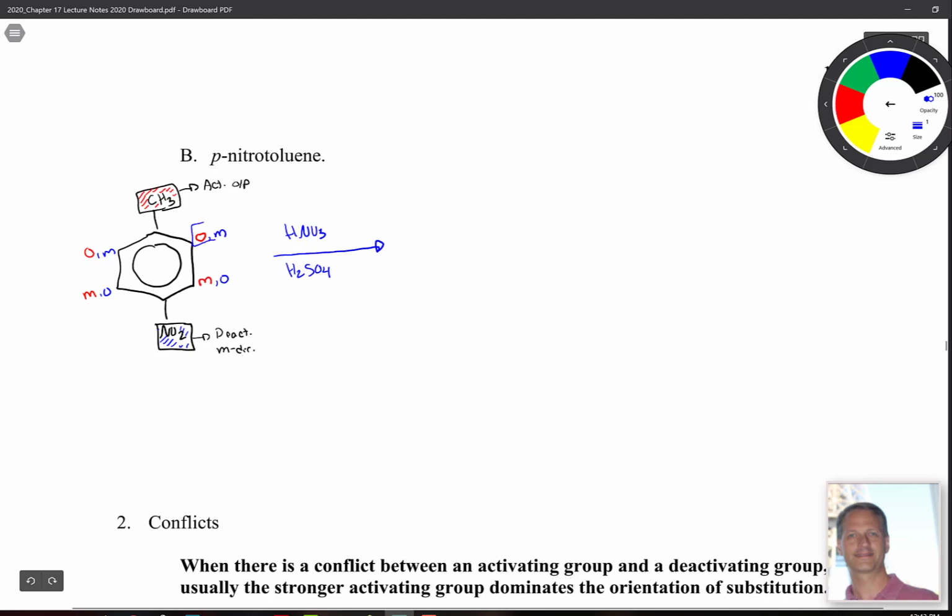So this group right here, this position is good because we're ortho here, but meta there. And same thing over on this side. Ortho, meta over here. So those positions are where we want to nitrate it. Now, when we go through and write our product out for this, there's potentially two spots that could react, but they're going to give the same product. So we just need to write one of them.